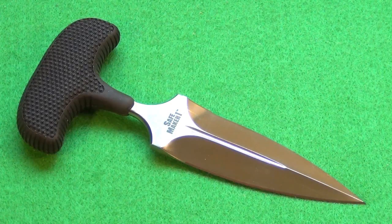The second possible drawback would be the legal prohibitions in different areas. There might be some cities, some states, some countries that have a specific prohibition against this type of design. You're going to have to look that up for your local area. There are also a lot of places that do not allow a double-edged blade. So even if they don't have anything against a push dagger, they might consider this a double-edged dagger, and so they might ban it on those grounds. So you have to be aware.